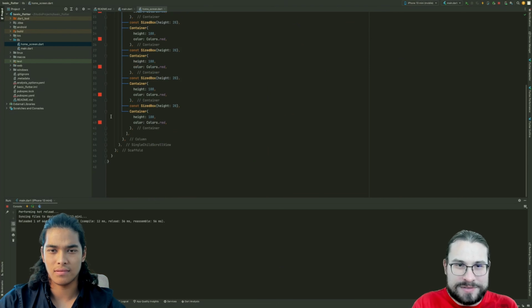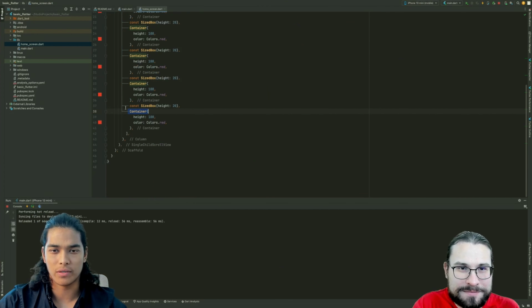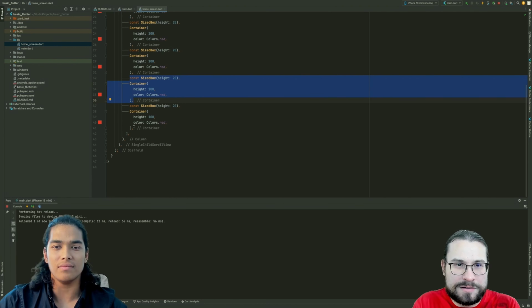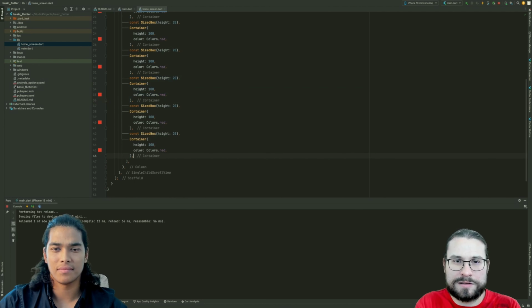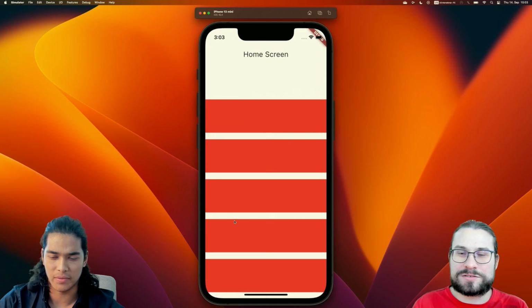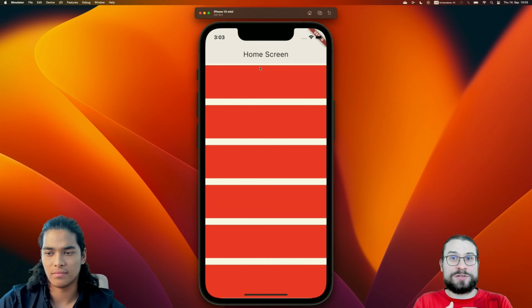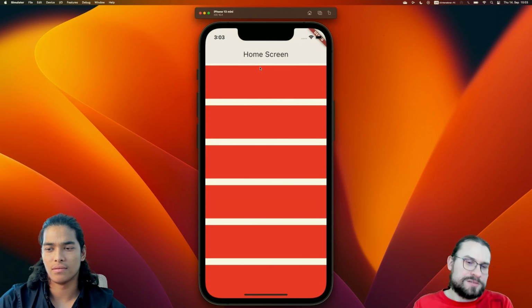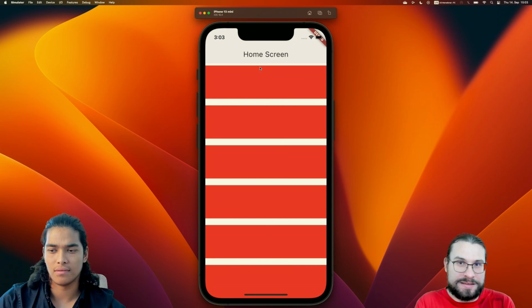Let's add another one more. So now it should be scrollable, and column is still producing all the containers at once. So 10 containers, so we need to display them all.